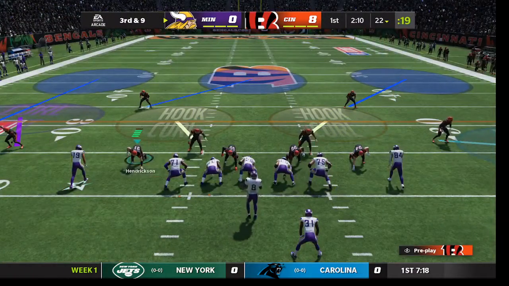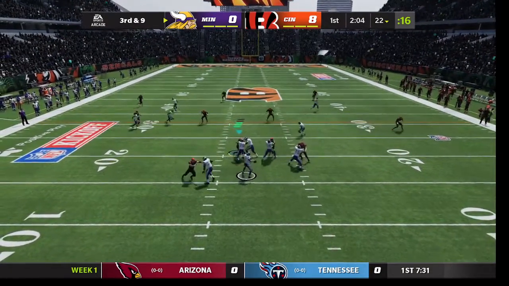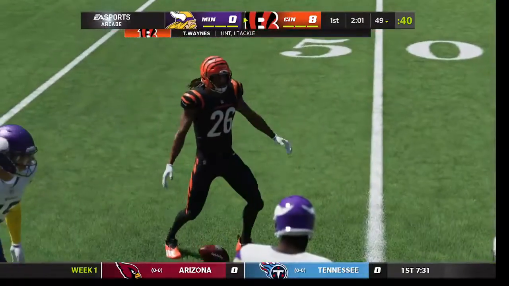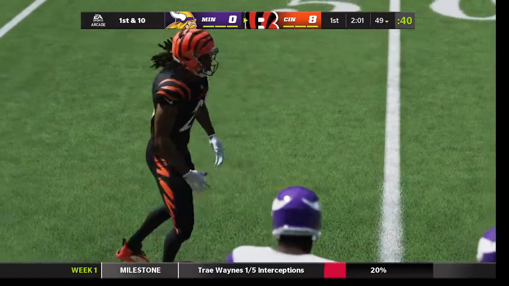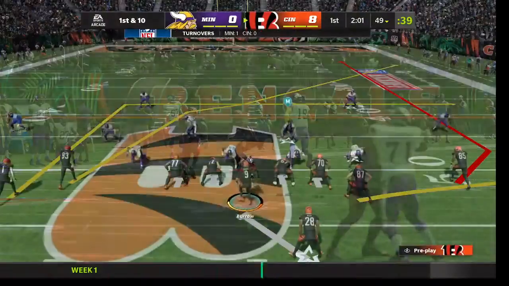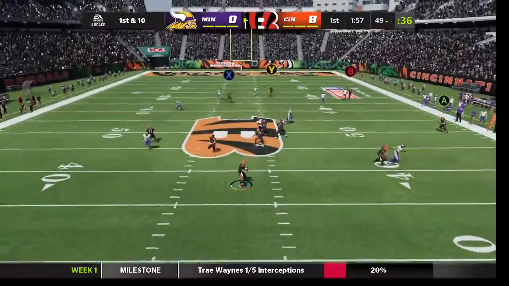A nickel look now for the Bengals as they try to stop them here on third down. Here's Cousins. Looking for Thielen, but it's intercepted. Picked up by the former Viking first rounder, Trae Waynes. And the Bengals are going to have great field position here as this is returned just shy of midfield. Well, that's a drive killer right there. Not a really confident throw either. This one was kind of up for grabs, and it's going to come down in the hands of the wrong team.